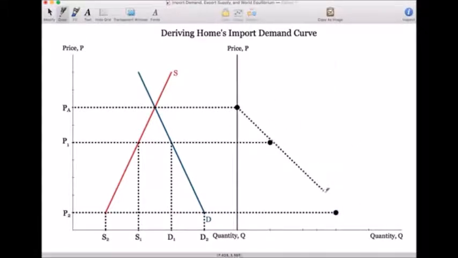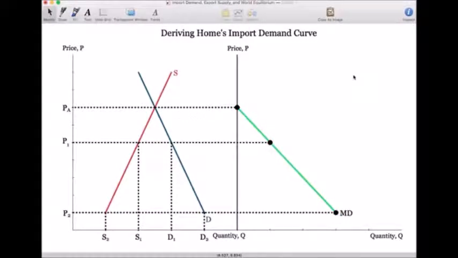And if I connect those and change that to a solid line, this is import demand. And let me actually move that a little bit away so it's easier to see. And let me change the color of it to green. I believe it was green in your textbook. There we go.